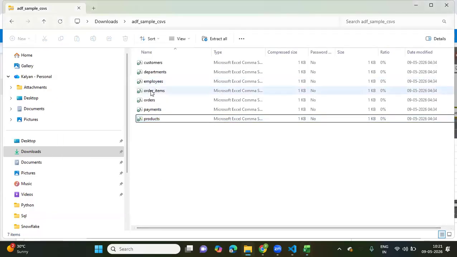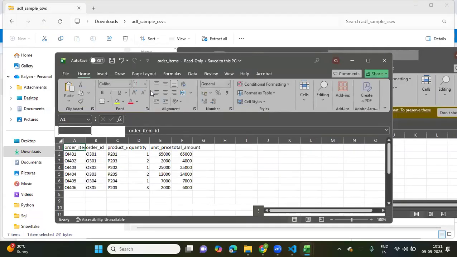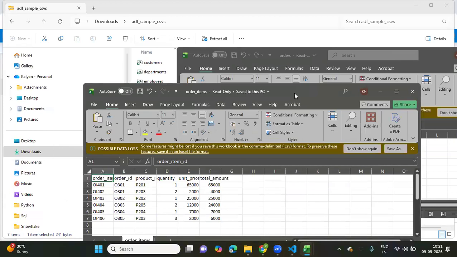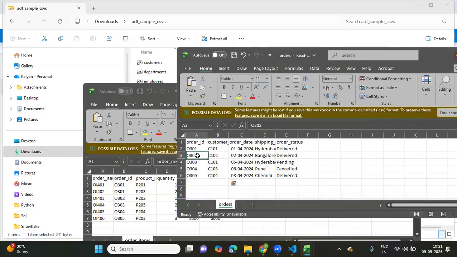Okay, let's see order items. So we have a relationship here. The first one is orders. Orders would be the driving table or the main table. From this table, we have an order ID and a customer ID. From the customer ID, we will get to know the customer details.